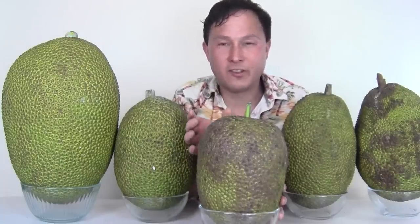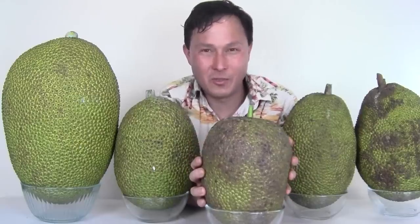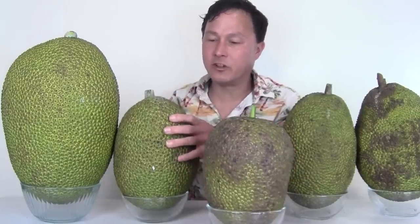It's a little bit soft, not too soft, because too soft, sometimes I've gotten in stores and pushed my finger through the jackfruit, parts that have been rotten before. That's no good, because you don't want to get one that's starting to rot. But you want it to yield to gentle pressure.